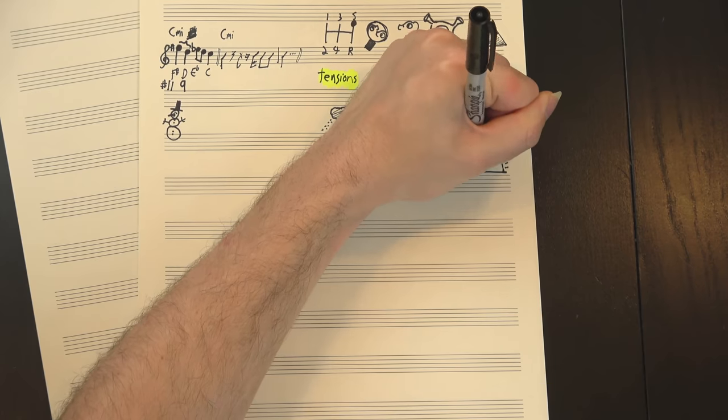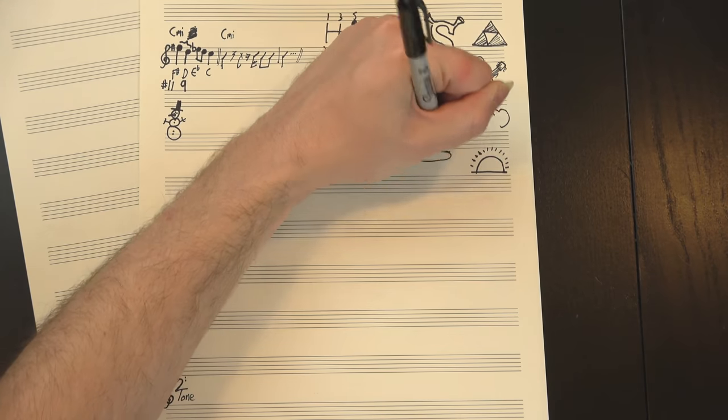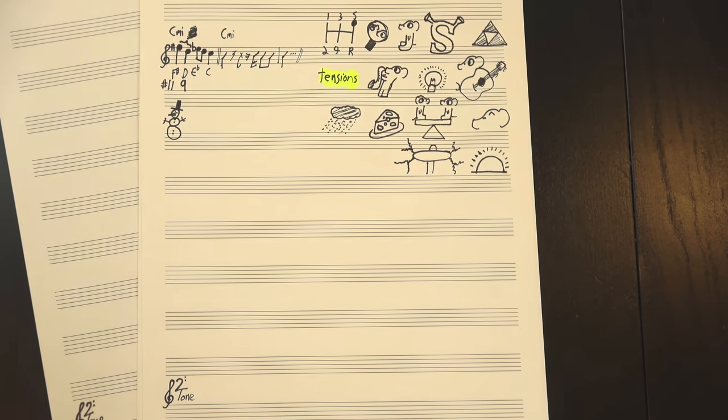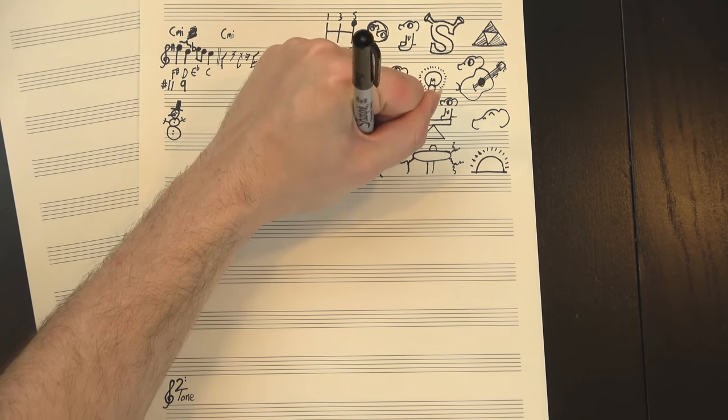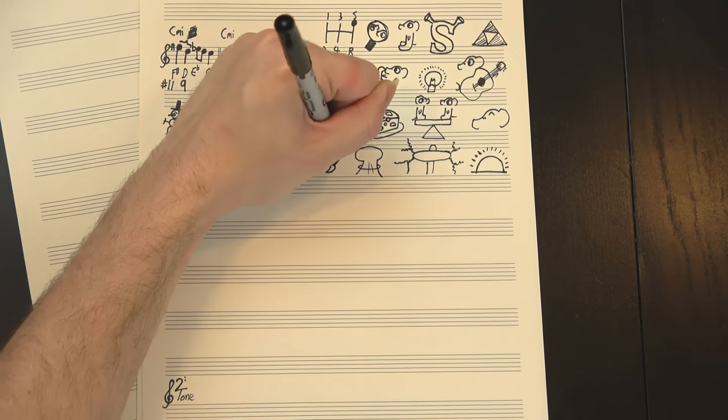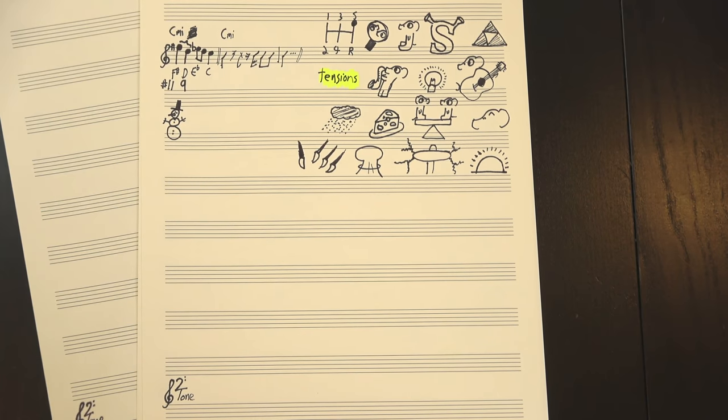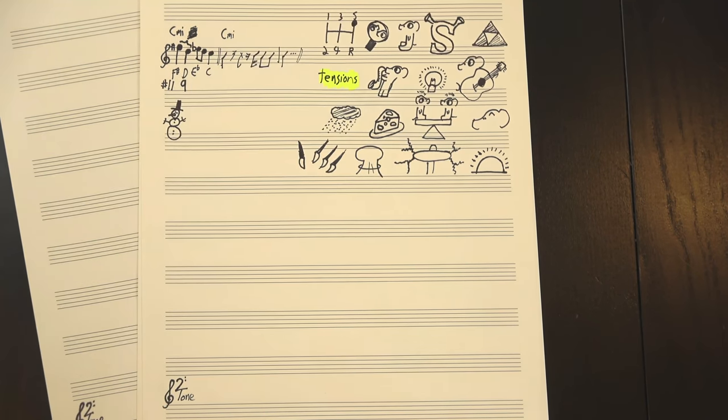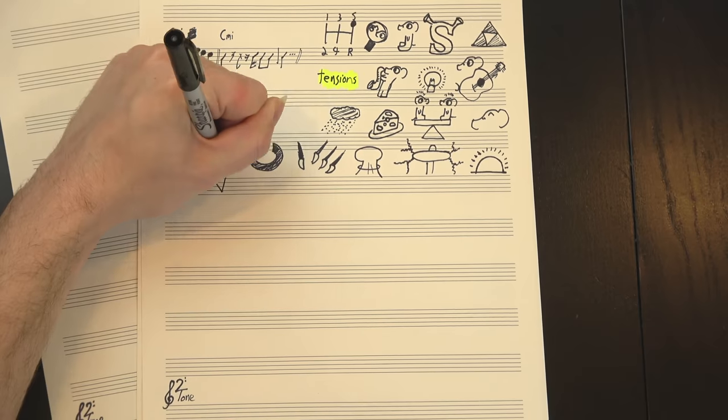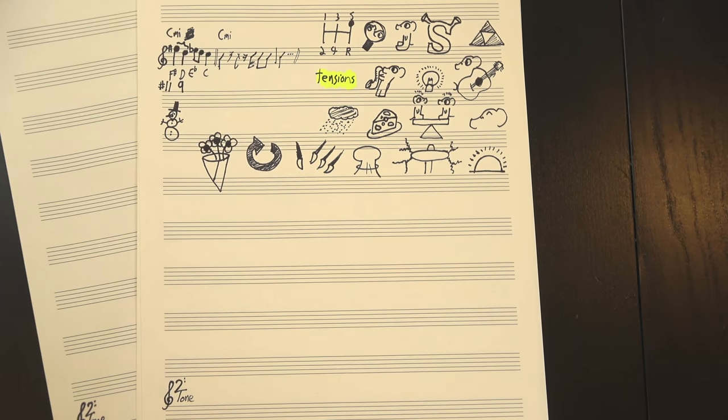Typically, you'd see sharp 11s over major or dominant chords, so placing it over a minor chord instead is pretty shocking, and that dissonance is amplified by the fact that it's happening right on the downbeat. They really want this line to put you on edge, and it does, but not so much that it doesn't still work, and after a couple repetitions you get used to it and it starts to feel pretty natural.